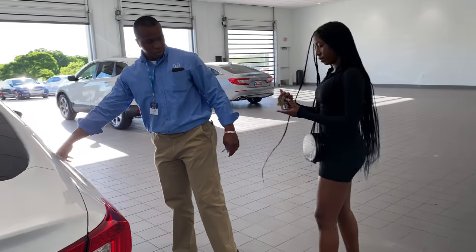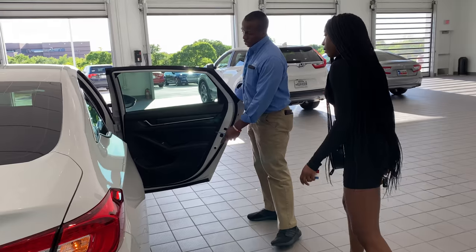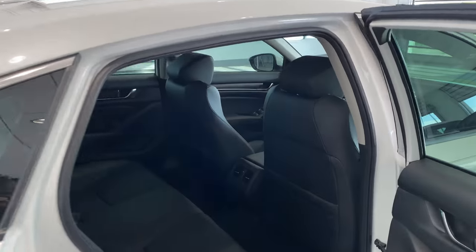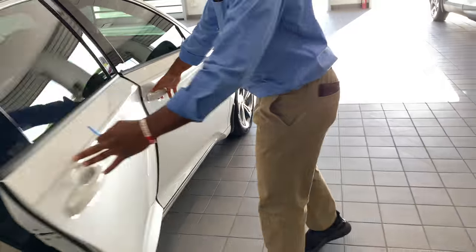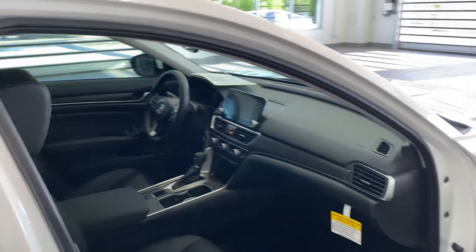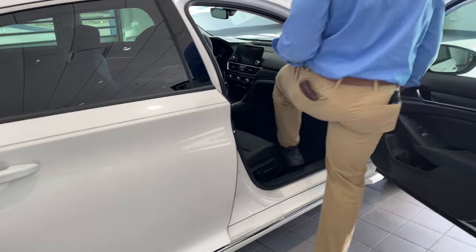Back seat, everything's clean, your back interior that you asked for. Yeah, back interior. Good job, man. Cool, great. And if you get on the driver's side, I'll be on the passenger side, okay? That's perfect. We're going to get on the back seat right here.